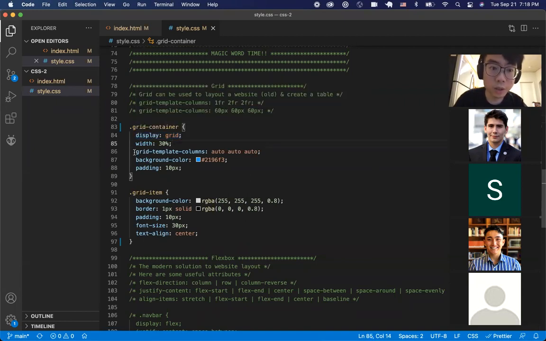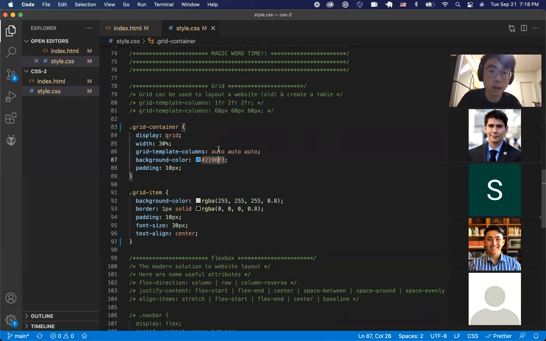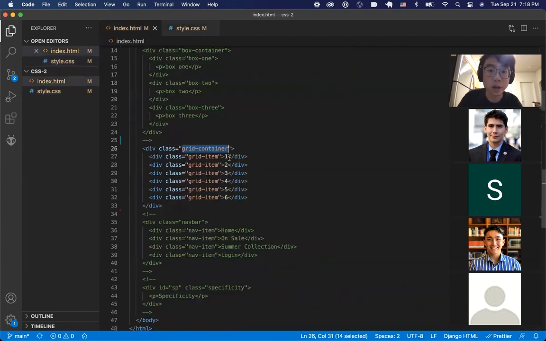And also, we need to assign grid template columns. This is essentially saying how many columns we should have and how wide all the columns should be. Right now, we have auto, auto, and auto. This means that given a width, we'll automatically assign the width of each column according to the content within each item.